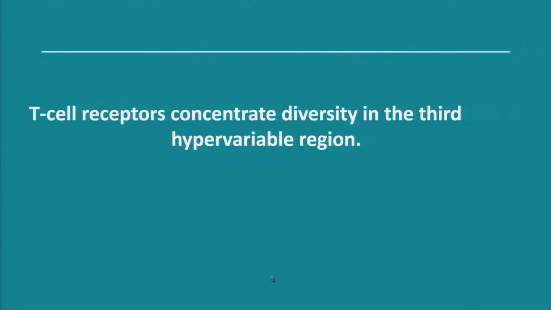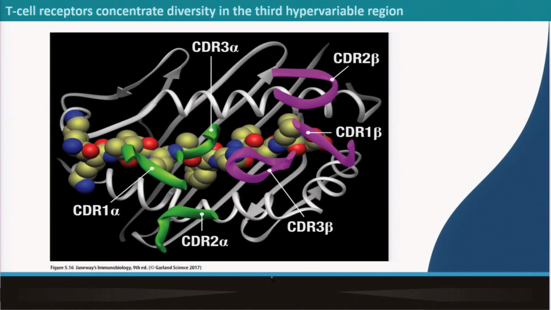Okay. So, T cell receptor diversity in the third variable region, that I just discussed in my hand sketch, is the same thing. Here you see CDR1 and CDR2 interact with the MHC region. CDR1 alpha, 2 alpha, 2 beta and 1 beta are mostly interacting with the MHC region, but the central region, this is the antigen, in the ball and stick model and the space filling model, is where CDR3 is interacting. This violet is the CDR3. CDR3 alpha and CDR3 beta both interact mostly with the antigen, and the rest, 1 and 2, mostly interact with the MHC part. That is how it is in the crystal structure, with much more detail which I discussed in my hand drawing.